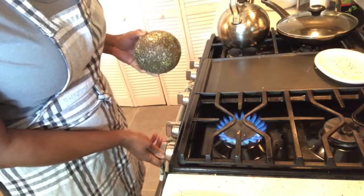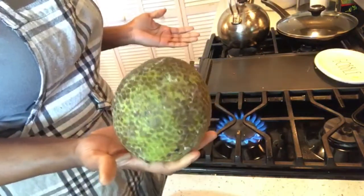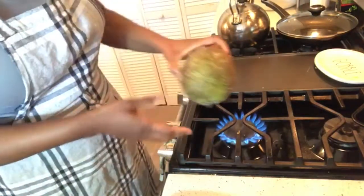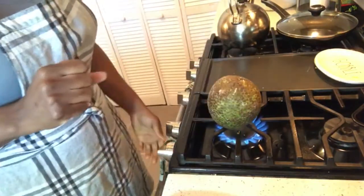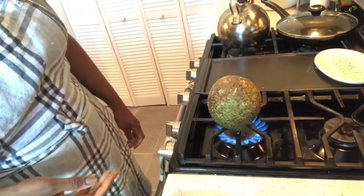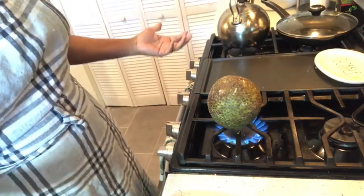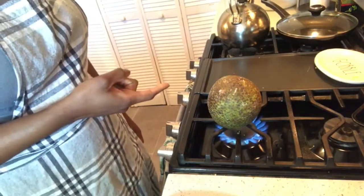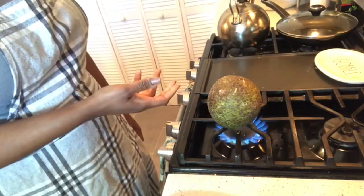So yeah, this breadfruit is about two pounds — it's very, very small, guys; it can fit in the palm of my hand. Back in the day my grandmother used to have a tree. So we're just gonna let it rip — start from the base, let it sit and roast. I have the heat on very high and I'm gonna leave it that way for about eight to ten minutes, then flip it to the opposite side for another eight to ten minutes.